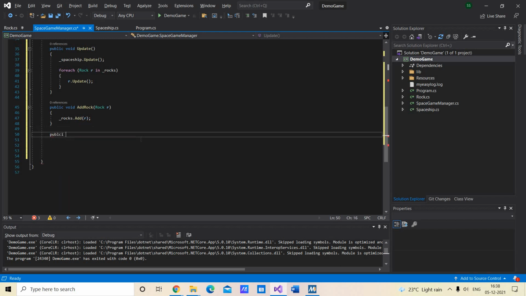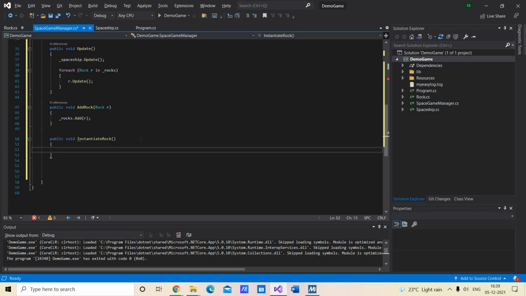So we are going to now instantiate rock. So how will you instantiate a rock is, first you'll check timer dot ticks.